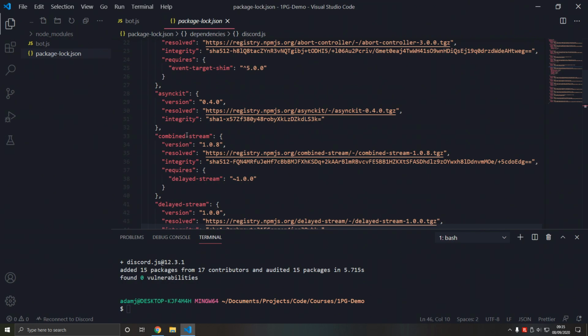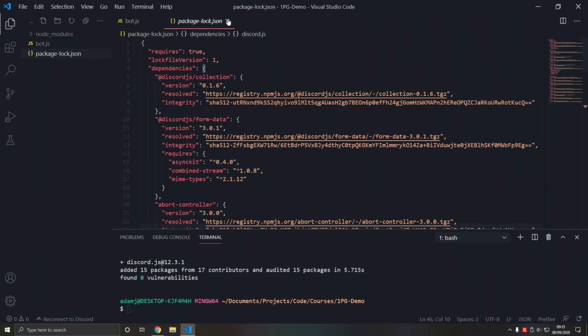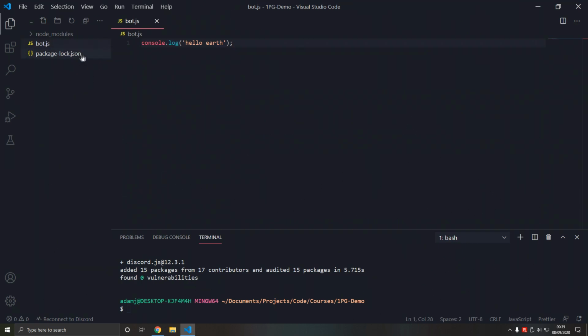There we go. We don't need to be concerned with that. This is automatically generated. But what we do need to be concerned with is what packages are used. How does npm know what we're using for packages? Well, it doesn't at the minute. We need to specify something. It does in a way because there's a package-lock.json, but we need to use npm init.